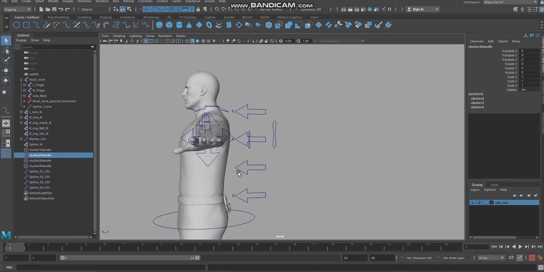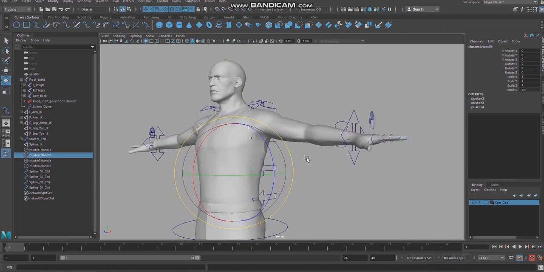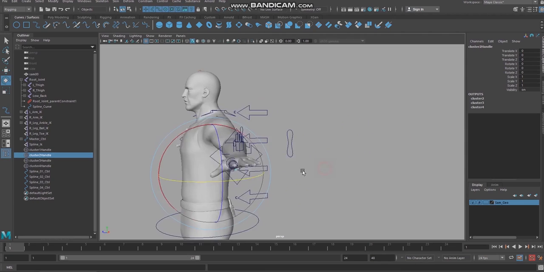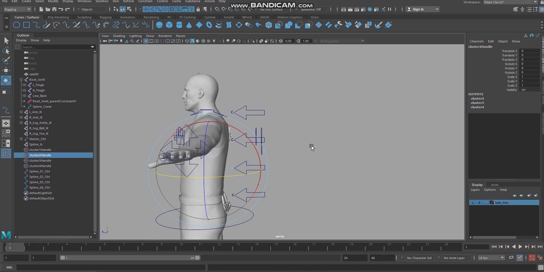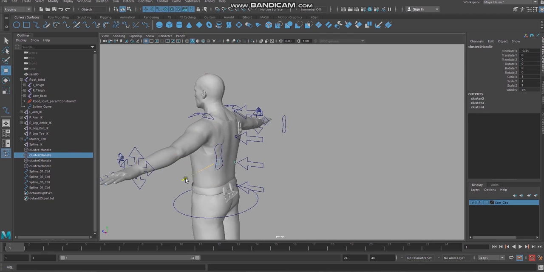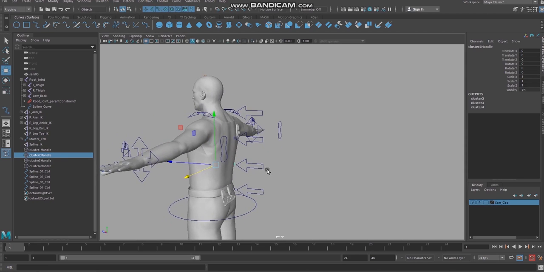See, for this cluster, you know very well IK handles do not have a rotate option. You have done it in hands and legs. For hand and leg rotation we have used orient constraint with bones and other things. So for rotation here we have a different option, so we are going to use this movement. For that I'm going to give translate. Translate only we are going to use.